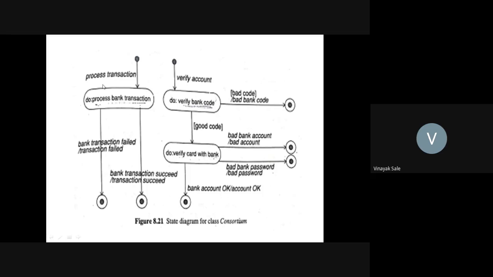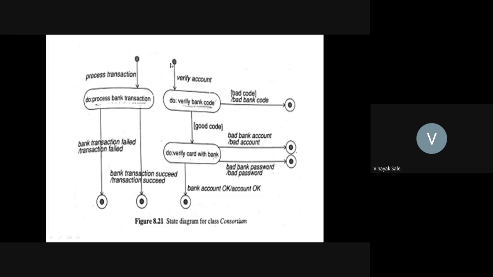So here the input is process transaction. So in that class, process bank transaction. There are two possibilities. If the balance is sufficient, then the bank transaction succeeds, or if the balance is insufficient, then the bank transaction fails. There are two outputs.